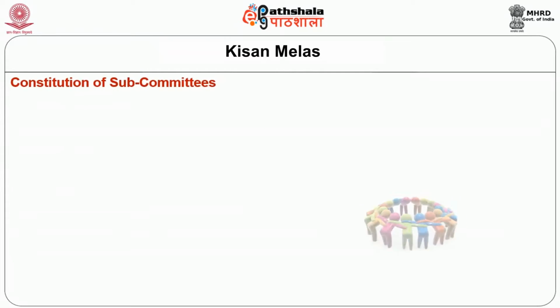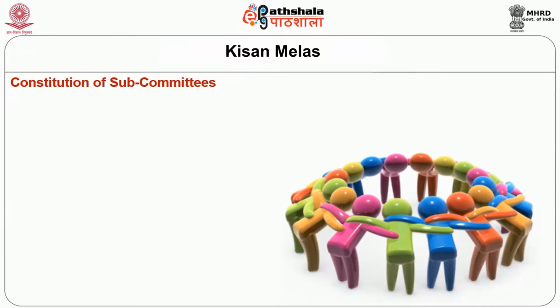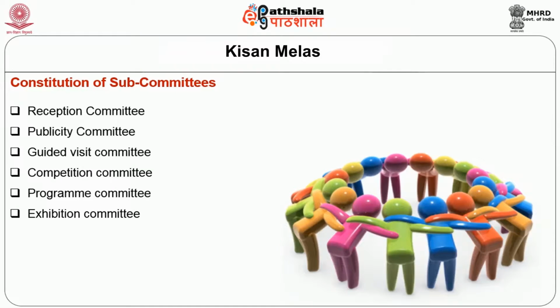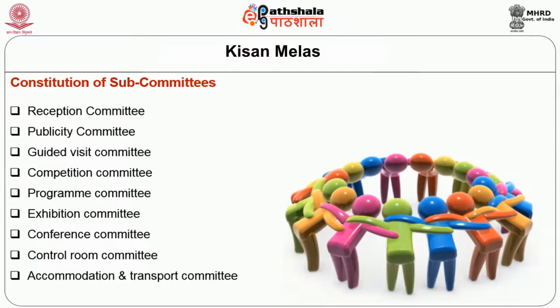Next, constitution of subcommittees. So, several committees like reception committee, publicity committee, guided visit committee, competition committee, program committee, exhibition committee, conference committee and control room committee have to be formed. Coming to accommodation and transport committee, that is important, healthcare committee, security and service committee. So, all these committees have to be fixed in advance.